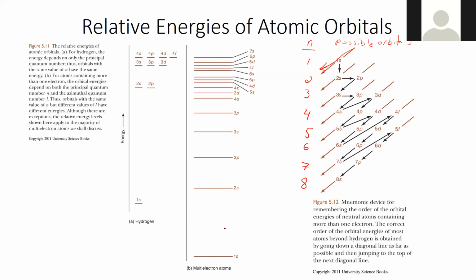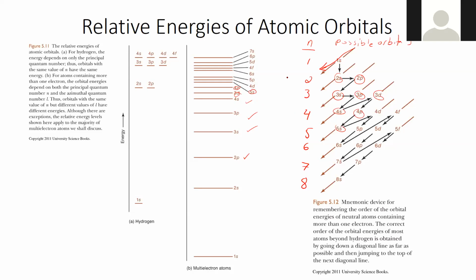The first one you hit is going to be the lowest energy. Then you go to the next level, and the first one you hit is the next lowest energy, so that'd be the 2s. Then you go to the next one. You draw another arrow, 2s down to the 2p. So you hit your 2s, 2p, 3s. Then you go to the next arrow, 3p, 4s. Then you go to the next arrow, 3d, 4p, 5s. And that's how the ordering goes.